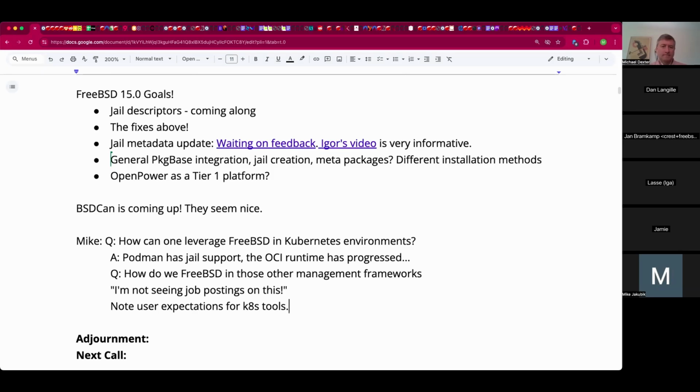It even plays nice with the pot jail manager, which has its own driver and uses the pod conventions. But that is not Kubernetes, it's just a re-implementation of the same ideas. It depends on whether you want it to be Kubernetes or a cluster of managed jails.